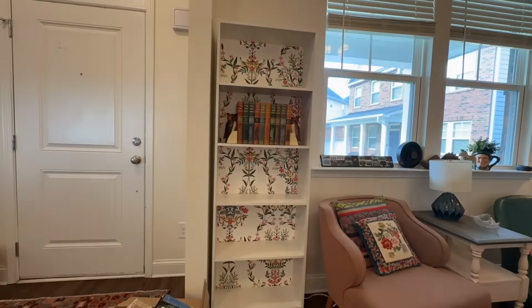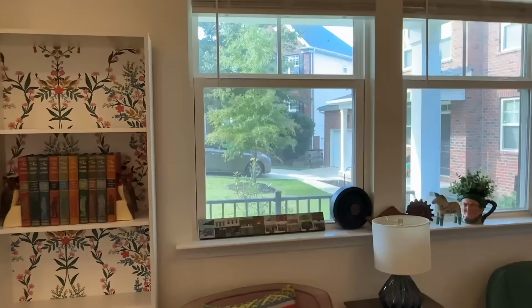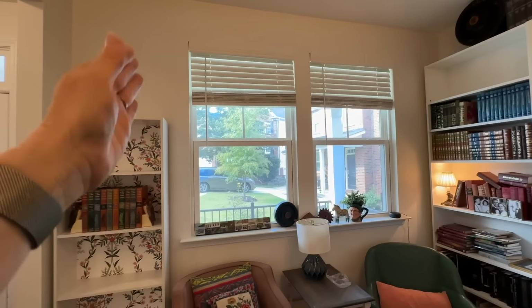I should have thought about the pattern being centered when I cut the wallpaper, but I'm thinking once everything's in there, well, I guess I could go cut more, but I'm just going to have it as is. And hopefully it does enough. I'm going to put some plants and all the books in it and a lamp on top. It is a pretty cheap cabinet, and I am curious how curtains will fit with it there, but we'll make it work.